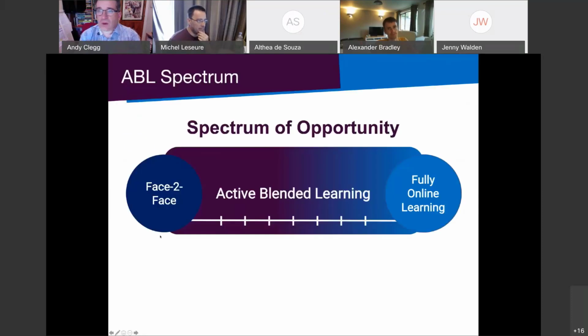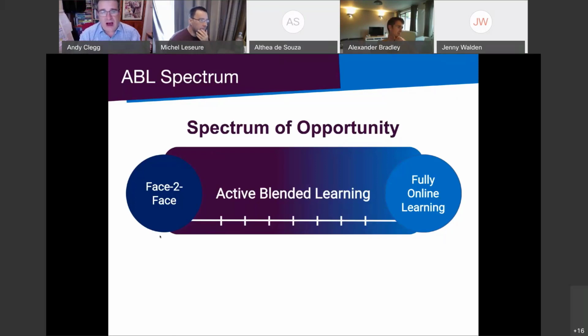Yep. Right. So what we're saying is in the past, prior to COVID, and this is the same message I was giving to people in 92, for me, active blended learning or flexible learning, there's an awful lot of overlap between the two, is this spectrum of opportunities. So one end you've got face-to-face and the other end you've got fully online. And it's about, on that spectrum, finding an opportunity where you actually feel comfortable engaging in that kind of space.